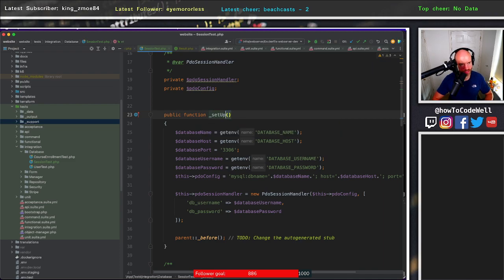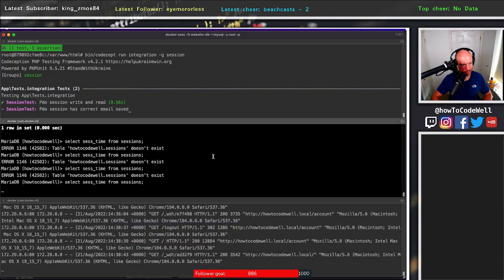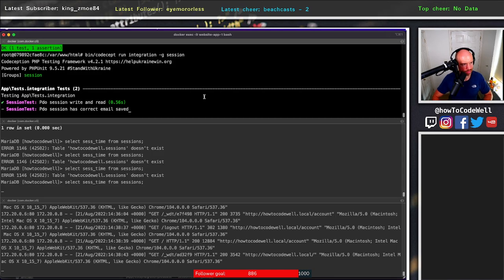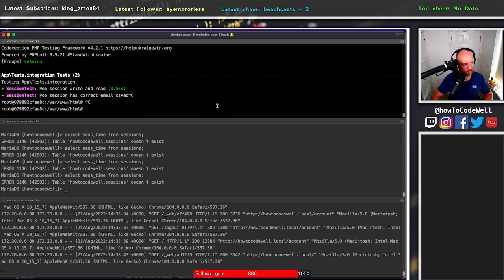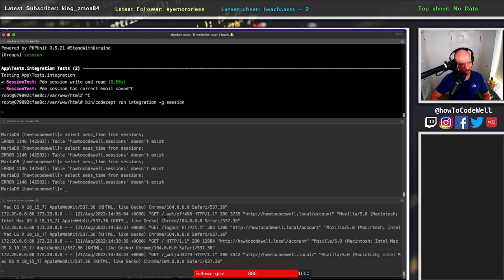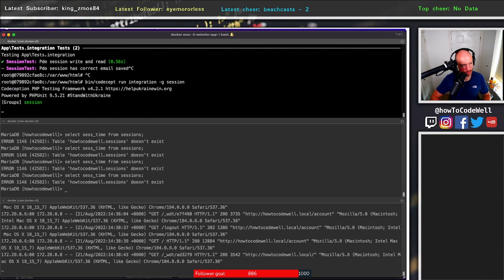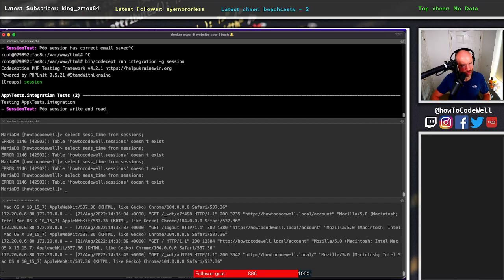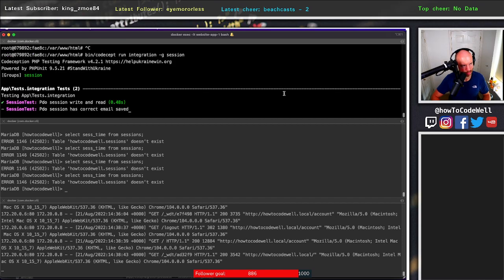I wonder if I need to do this in setup rather than before. Yes, I wonder. Let's get rid of that for a second. So let's kill that. There we go. So we're doing it in setup rather than before, because we don't want to be making multiple connections, I suppose. Right, let's give this a go. So that's passed.